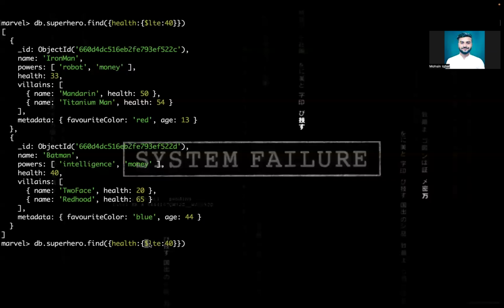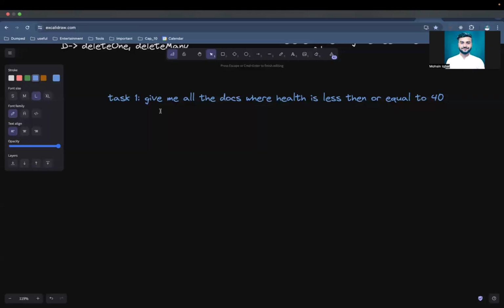Okay, cool. I'll copy this and paste it here. Task 2: give me all the heroes or documents where health is equal to 86.